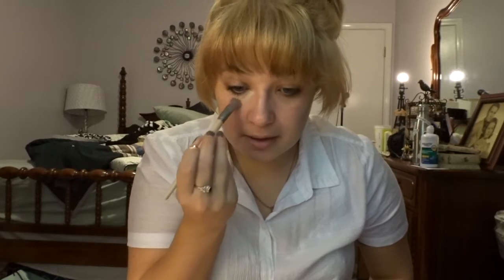I'm going to use the Advanced Night Repair Eye, but this part doesn't particularly matter because we aren't using this entirely for the cream itself and more for what the cream will help other things do. Now before any of that dries, yes, this is the crazy part, we're going to get a translucent powder. I'm using the Airspun, $6 at Walmart. I love it. And you're going to gently pat it into your under eye.